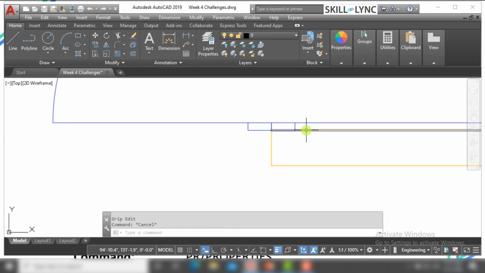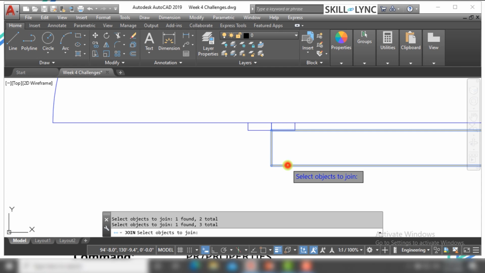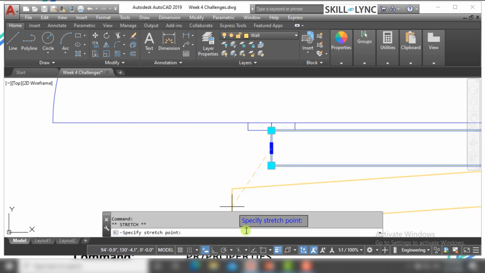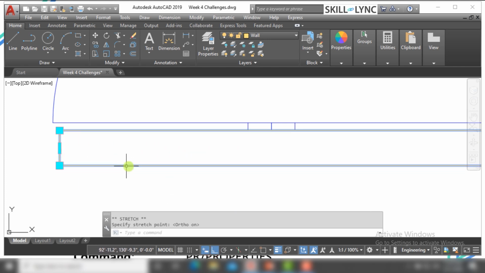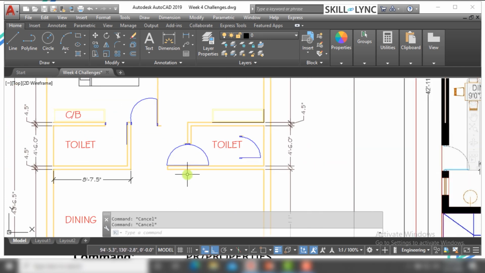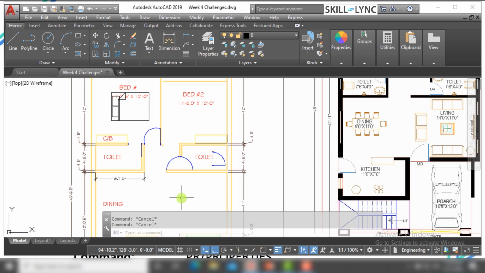If it had been connected with the join tool, so that the lines were a polyline, then I could put the ortho on and just stretch it to a point so that the wall size increases. So there are a lot of utilities in this grip editing tool, that's when we do fast drafting.